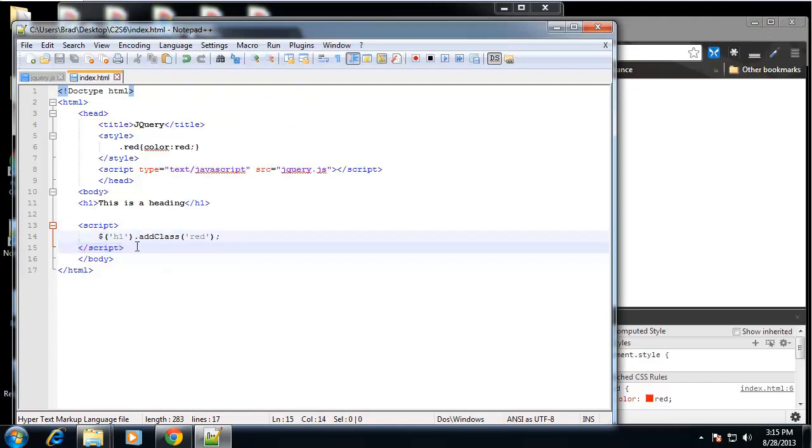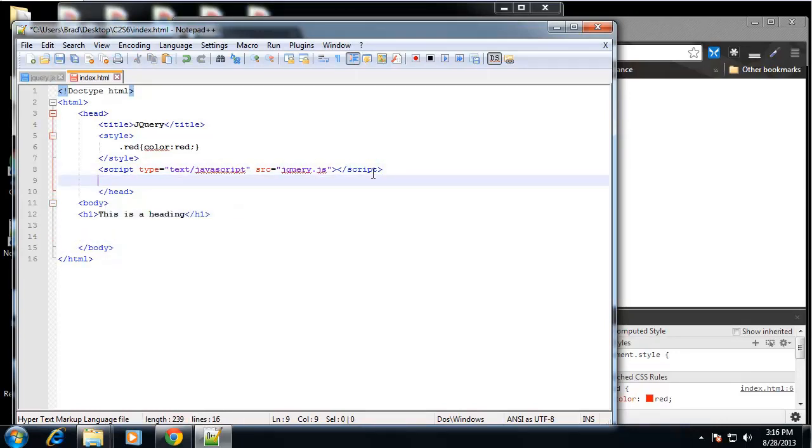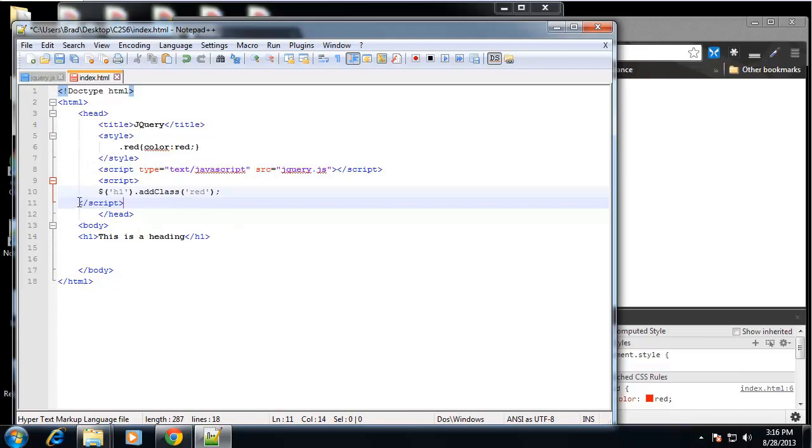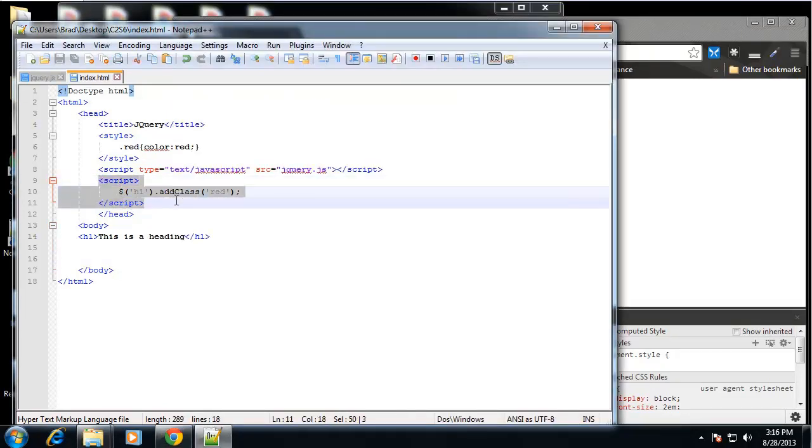So that's how you select an object. Now, it isn't really optimal to have your jQuery and your script tags right in the body of your document. So if we cut this out and put it up here in the head, and you always want to make sure that you're including jQuery first before you use any jQuery, now if I save this and reload, you can see that it's lost its class, so the jQuery is not being used or called. The reason is that we're calling it before we actually load the h1.